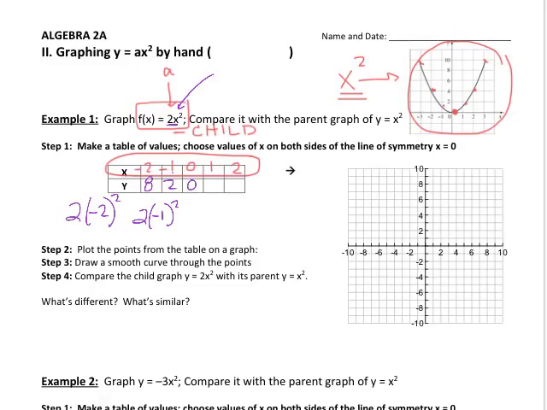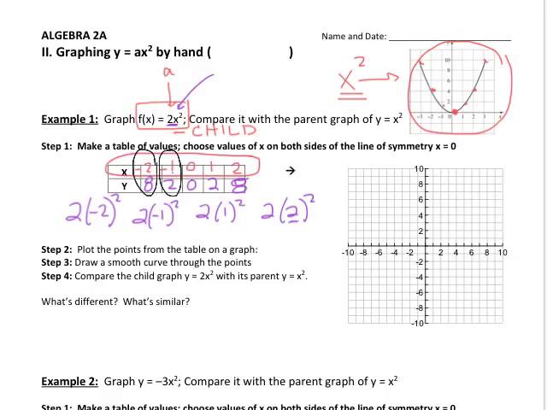When I plug 1 in, 2 times 1, and we have to square the 1 first. Remember, exponents come first, so 1 squared is 1, times 2 is 2. And when I plug 2 in for that, I have to square 2 first because of order of operations. 2 squared is 4 times 2 is 8. So now that I have an x and a y, I have actually 5 points here, don't I? I have this point, negative 2, 8. I have this point, negative 1, 2. And then I have 3 more points after that.